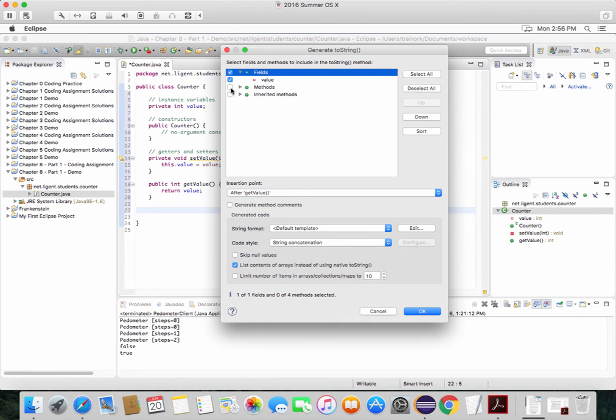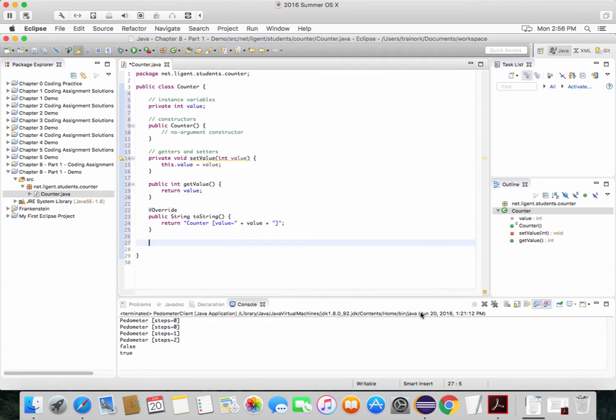We don't need to include any of the method stuff. That's kind of a fancy option that we're not going to get into. The insertion point is going to be after getValue. That's down at the bottom. That's just where I want it. And so I'm just going to say OK. And there we are. We have the toString.